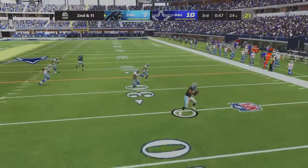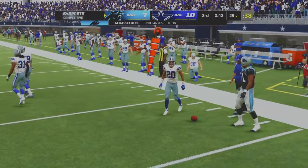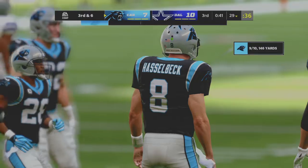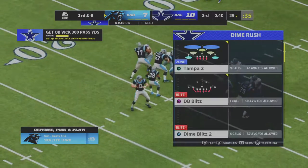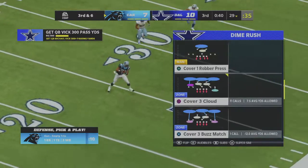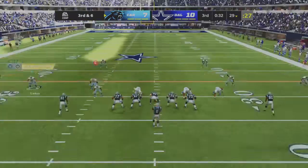They'll look to throw here. And Watson has it right side. That catch good for 5. It's 3rd down. Let's not quibble about the gain there on 2nd down. That was a positive play because that was a take-what-you-can-get situation. Got out to the tight end. Now it gives them a much better opportunity to convert on 3rd down.